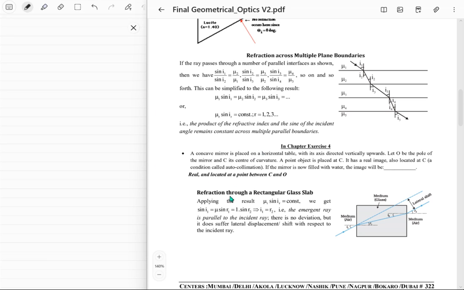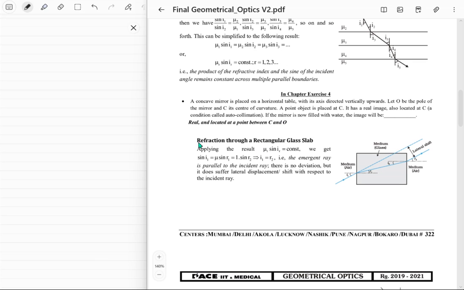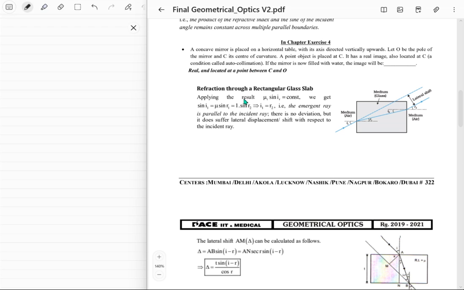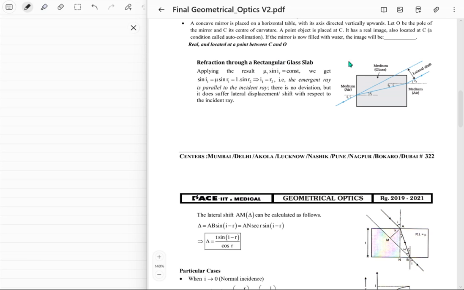Okay, so this is it. It's just this much is integral x 4. Are you serious? Okay, refraction through rectangular glass slab. Oh yeah, so lateral shift. Right, so it's the tan of this angle, this refractive angle, and that times the thickness of this. That's what this shift is. But what we are looking for is this shift, right? So what will that shift be?